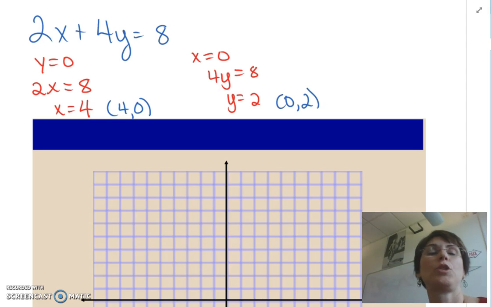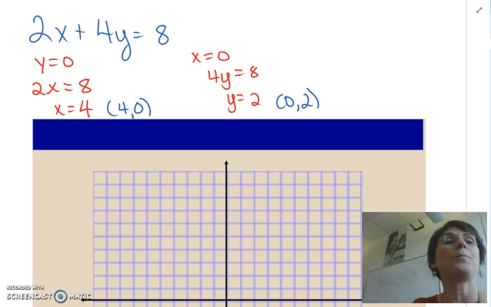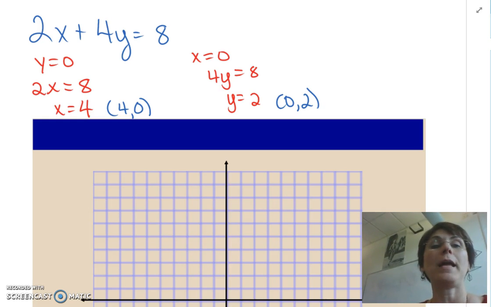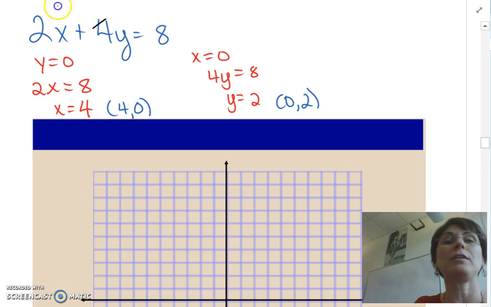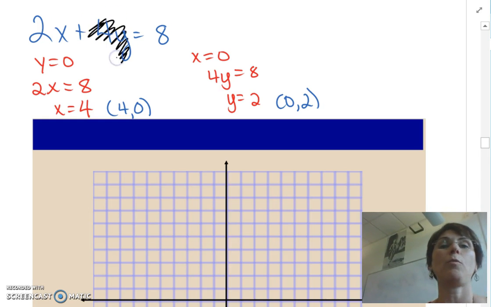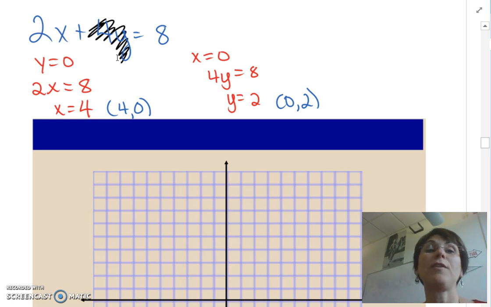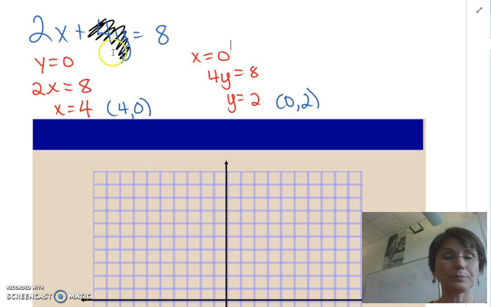Either way, I want to show you a shortcut that I use, and I've kind of demonstrated it with my math, but a lot of times I do this in my head. So when I'm solving for my X-intercept, I imagine that my term with the Y in it's not even there, and a lot of times if the math is pretty easy, like with this one, I can imagine dividing both sides by 2 to get X by itself, so I know that X is 4. So I can figure that out pretty easily.